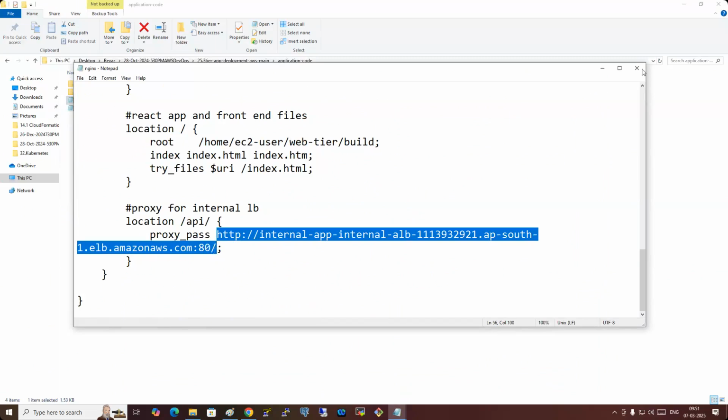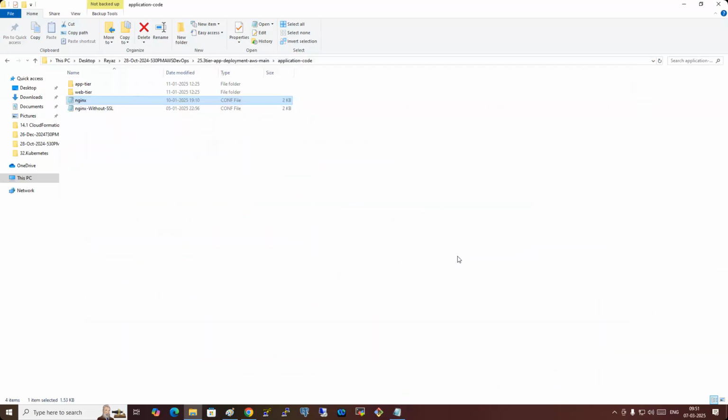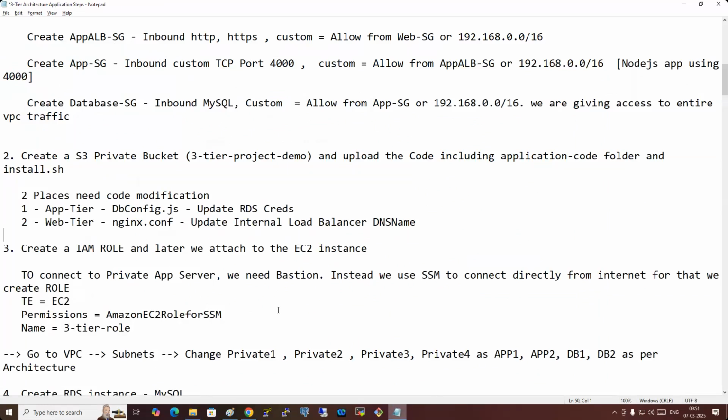These are the 2 things we need to update from the code point of view. Is this clear? Those 2 things? Online, offline, everyone. Okay, now, very important. If you didn't understand, please raise your hand. I'll be there for you. Okay, so what are the 2 places that we need to update?